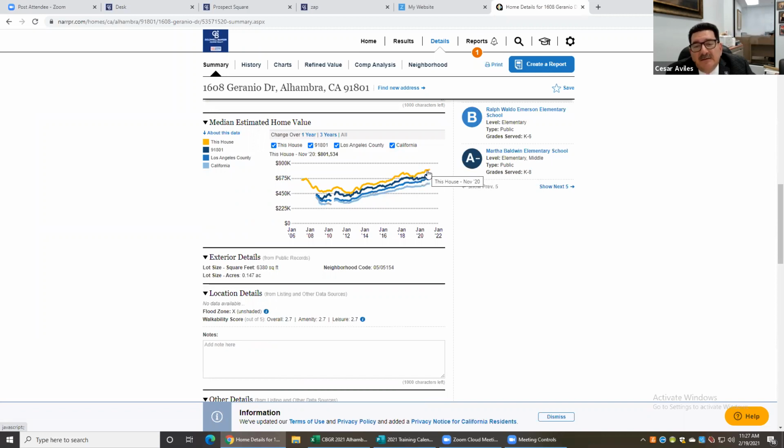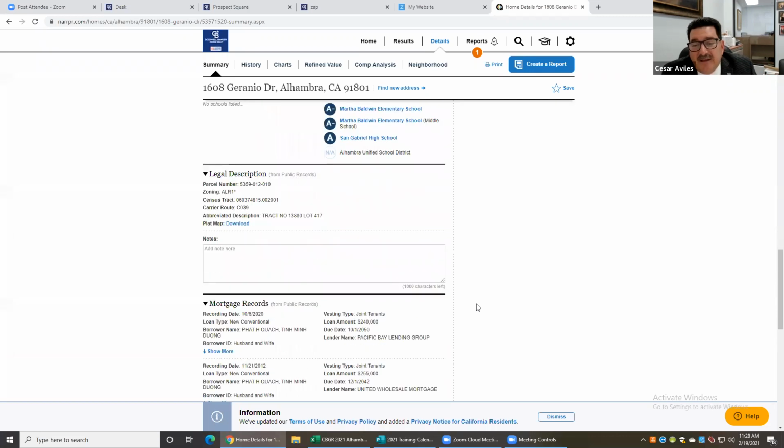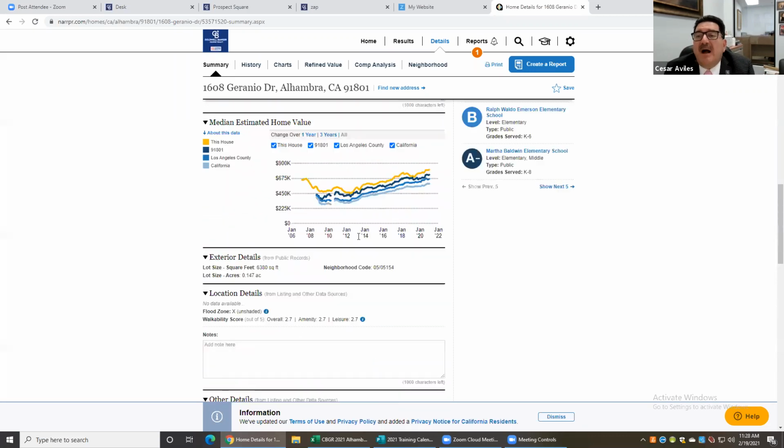Look at it. From July of '19 was the lowest part. You didn't buy it. You were waiting. So January of '21, the house is already worth $800,000. Okay, so if it drops a little bit right over here, then it's going to continue going up. I've been telling you, real estate goes up, up, up.